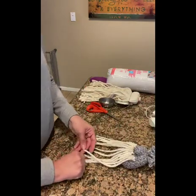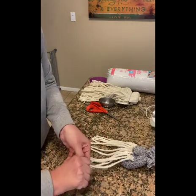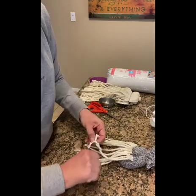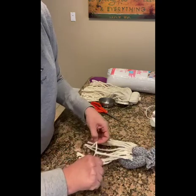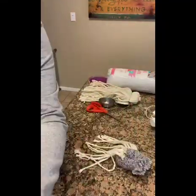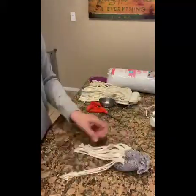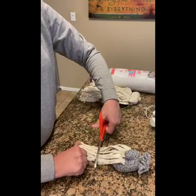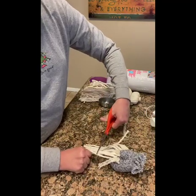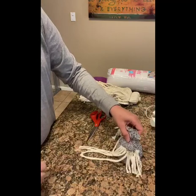Now the fun part — you can get help with this. We're going to take apart the mop strands, which will create a curly, wavy beard for our gnome. Separate each of the strands. Before I unravel the rest, I'm going to cut off the length I want — this can be your own decision of how long you want the beard to go, but that looks like a good length for my gnome.